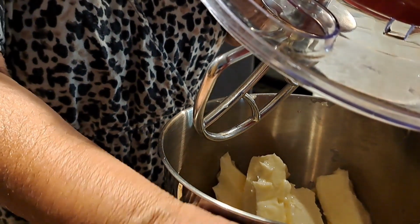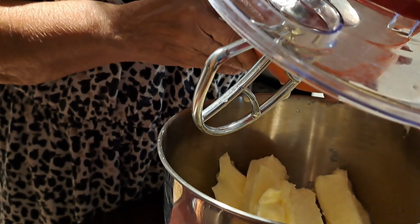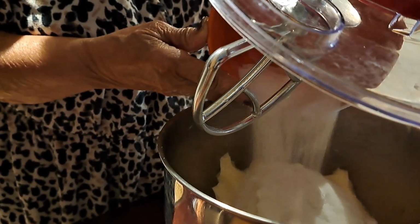Be ready to cream the butter. I'll let it run for about 2 minutes. Butter. And then this is my sugar. So y'all, that's 1 cup of butter, which is a pound of butter, and 2 cups of white sugar.